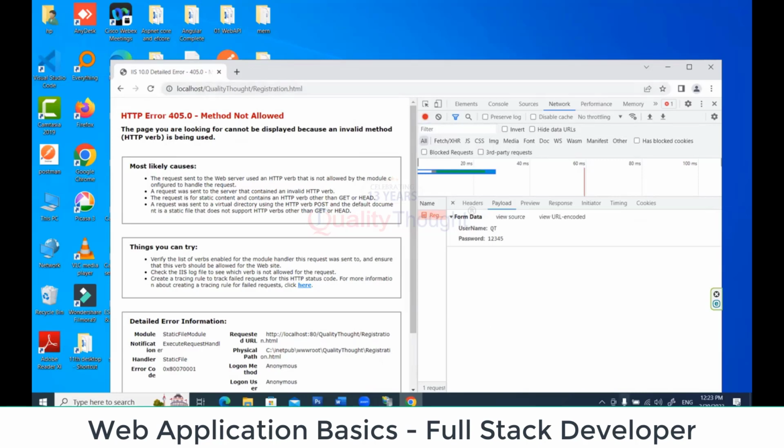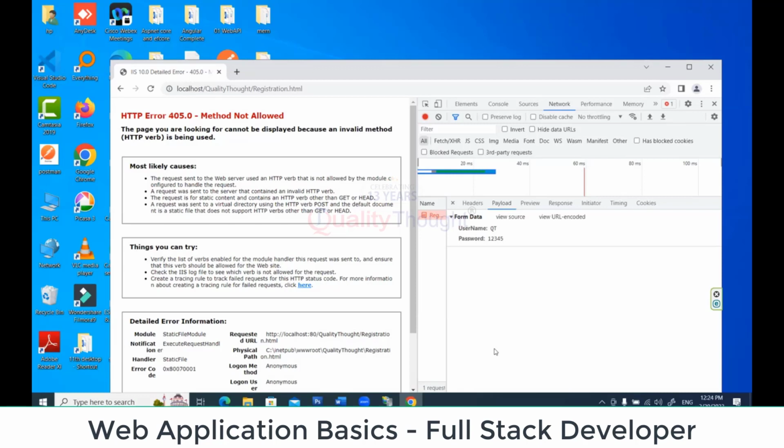They should not be visible because showing the data in the URL is unsecured, right? The data which you are transmitting from client to server should be sent in a hidden mode. So where are these embedded? They are embedded in the request body. That's why, to send the data from client to server, we always use method equal to post, not method equal to get. When to use post or when to use get varies depending upon the REST principles.